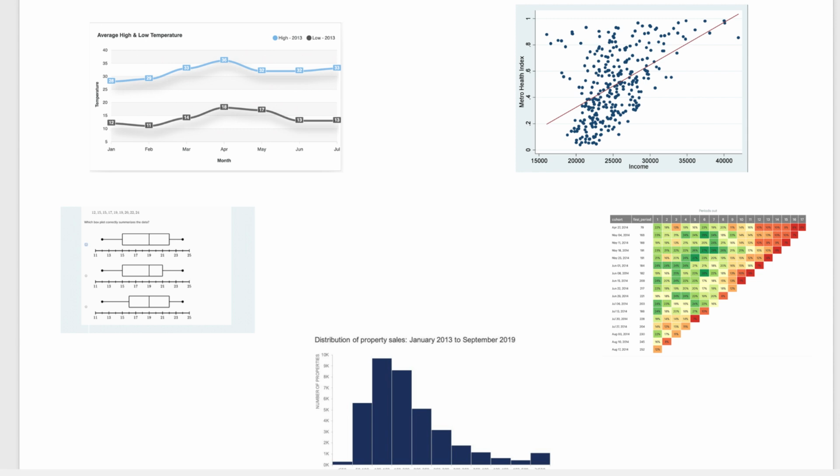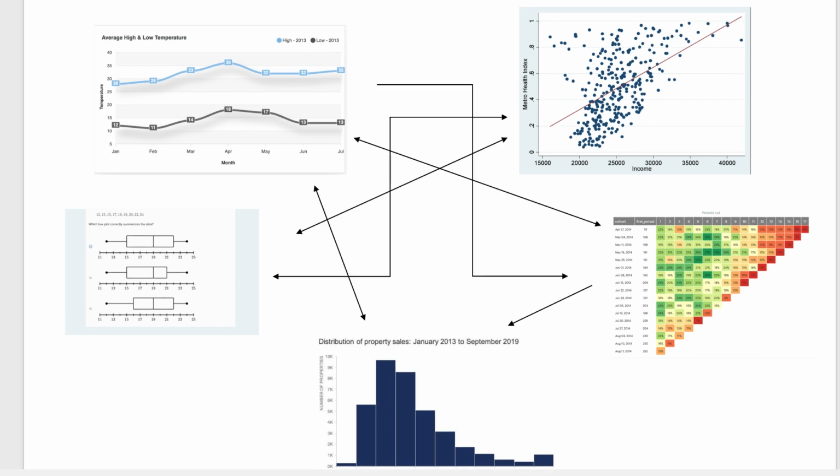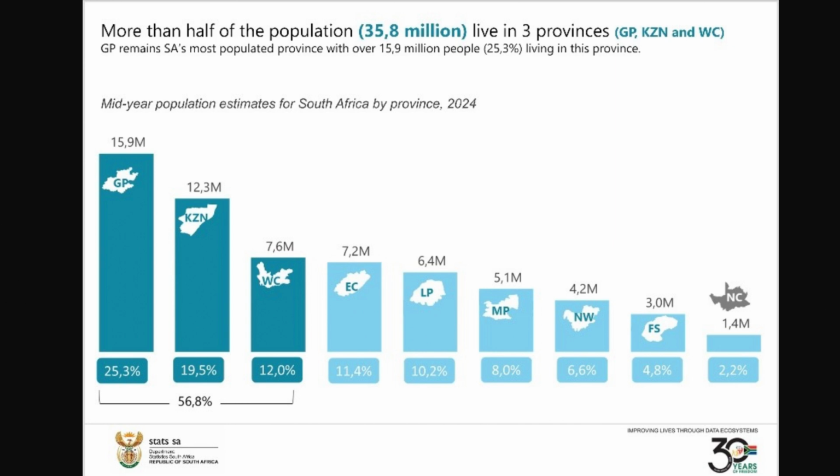data. Each of these data formats can carry a highly visual message, but to tell a data story, you must find a way to knit many pieces of information together. For example, as we're analyzing South Africa's population growth, in the exploratory phase, you might analyze a bar chart of annual population growth over time to detect trends.